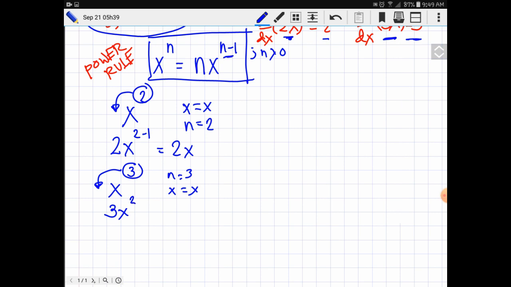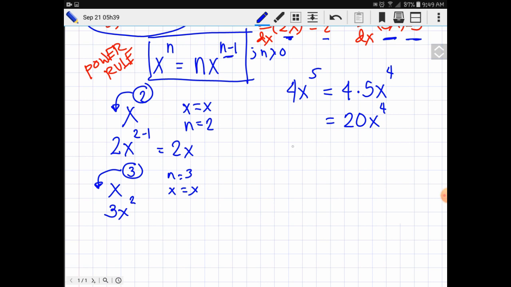What if I am going to add a whole number before the variable x? So if we try 4x raised to 5, the first thing that we are going to do is separate the whole number. So that would be 4 multiplied by, then follow the power rule, that would be 5x raised to 4. And then we have to simplify that. It would give us the answer 20x raised to 4.